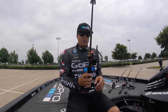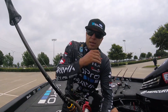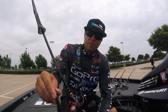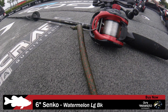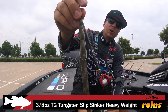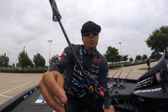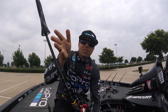When it got calm and slow, I went out and found some areas with deep grass — milfoil down in about 12 to almost 15 feet on some points. I threw a 6-inch Senko Texas-rigged with a 3/8-ounce weight. That's a pretty heavy setup, but I wanted to bury down into that grass. When the sun got high and it got calm, those fish seemed to bury in the grass. I'd get out on these points, work the side of the point, and cast to the very end of that grass.